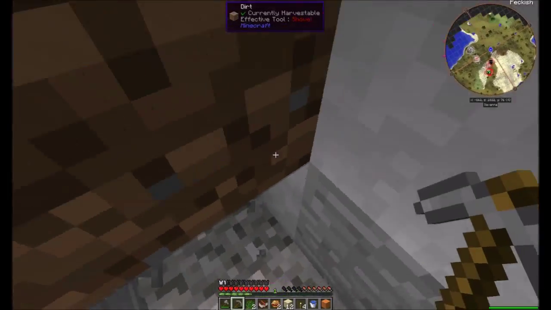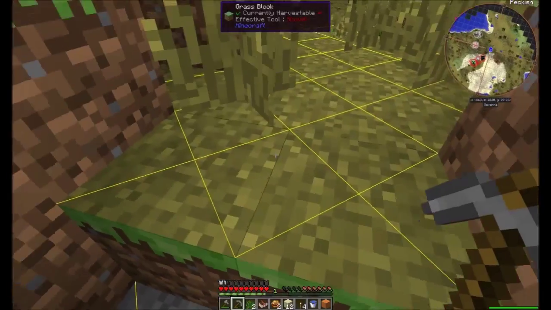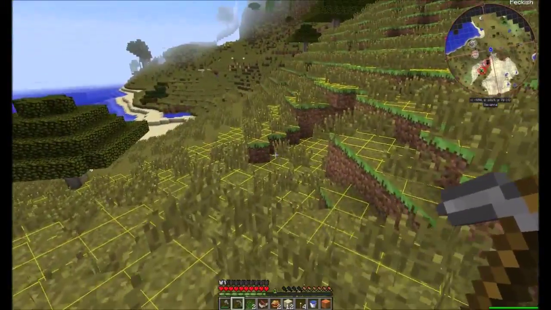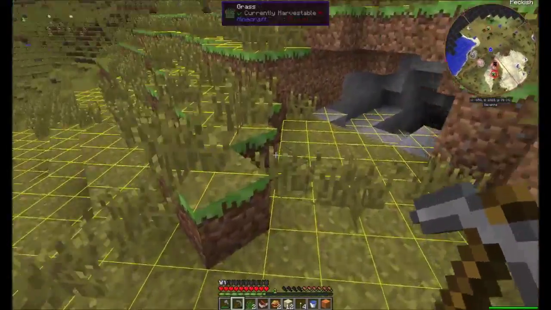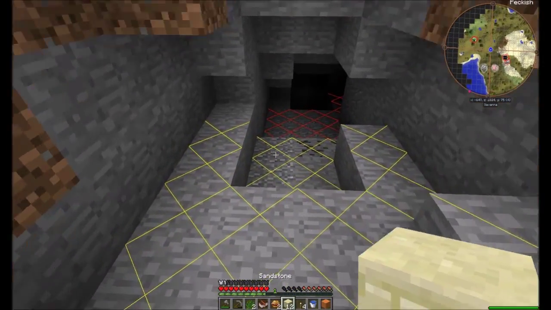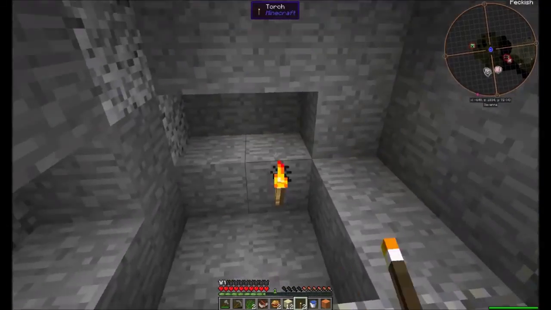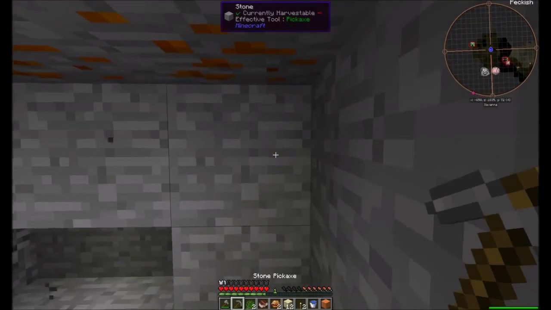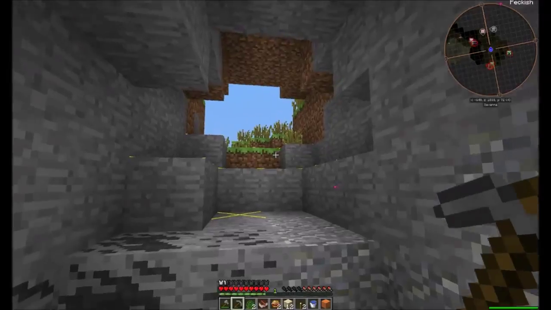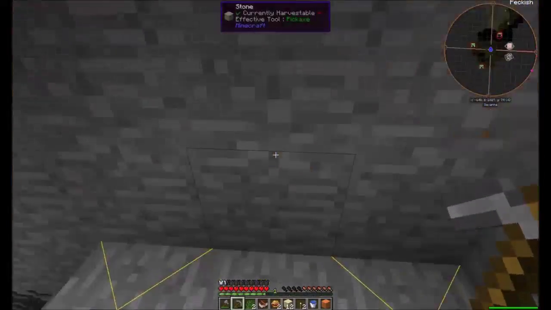Early starting out, the first few days, it's easy to avoid mobs, unless you're a fool and decide to go down into a cave. Like I said, actually, this would be a good little starting hidey hole. You just get enough dirt to seal this up, and you're good to go.